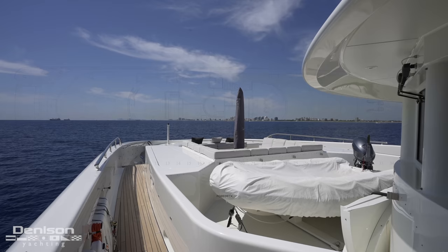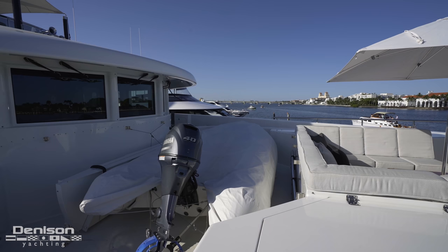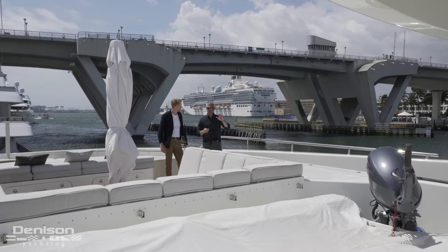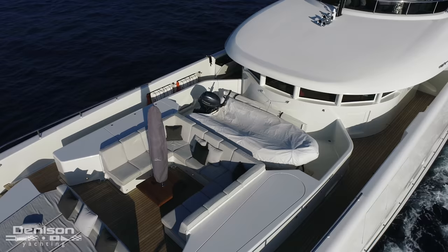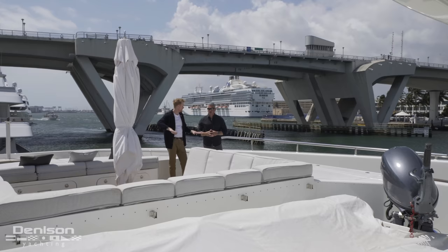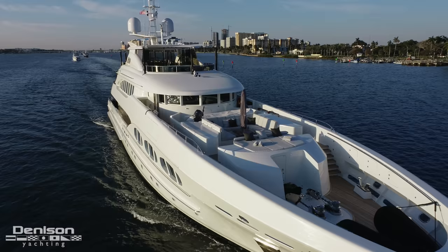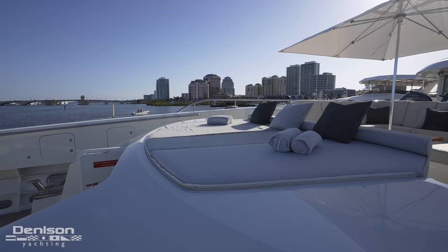We're sitting here on the forward deck, another usable guest area. You can leave the port of house on both sides, or guests can enter on the starboard side, with wing stations for the captain to control. Just forward of the bridge, you have a rescue tender — and that rescue tender is literally a rescue tender. If there was ever a problem with the generators and they couldn't fire up to get power to the davit, the davit can actually be run off battery power per Lloyd's classification. You've also got a seating area forward with U-shape seating, a teak table, and a large sun pad that could comfortably fit seven or eight people.